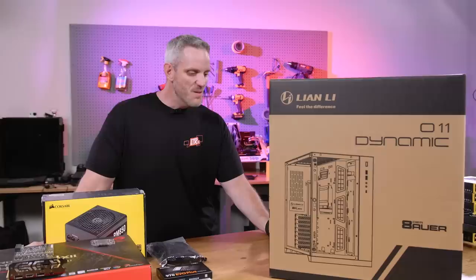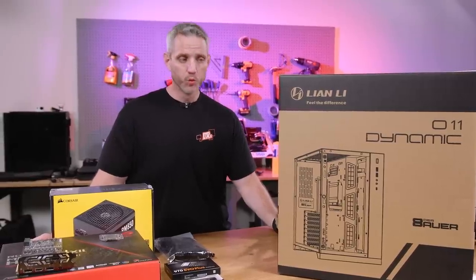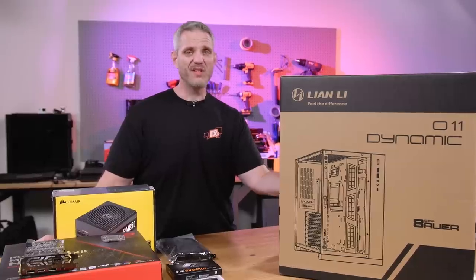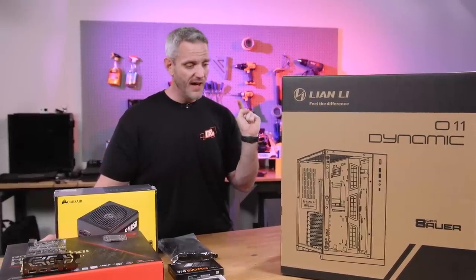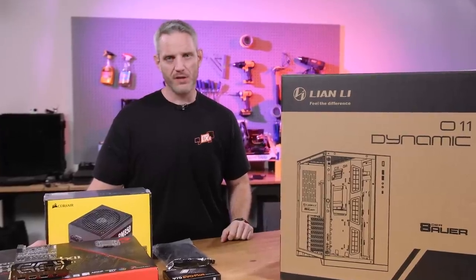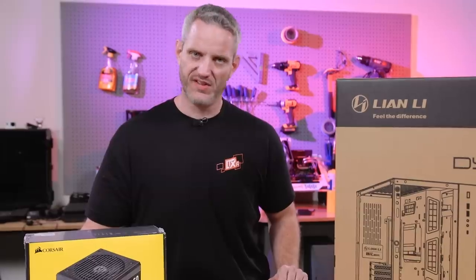I've seen how pretty they are. I saw them at Computex when they first launched. Der Bauer's name is on it, so therefore it's gonna go way faster than any other case. But I can't deny they are really, really pretty. And what you get for the price just seems to be right. And if I'm not mistaken, Steve loves this case because Der Bauer's name's on it. Because we all know how much Steve loves Der Bauer. And so it could be the shittiest case on the planet and he would still love it.